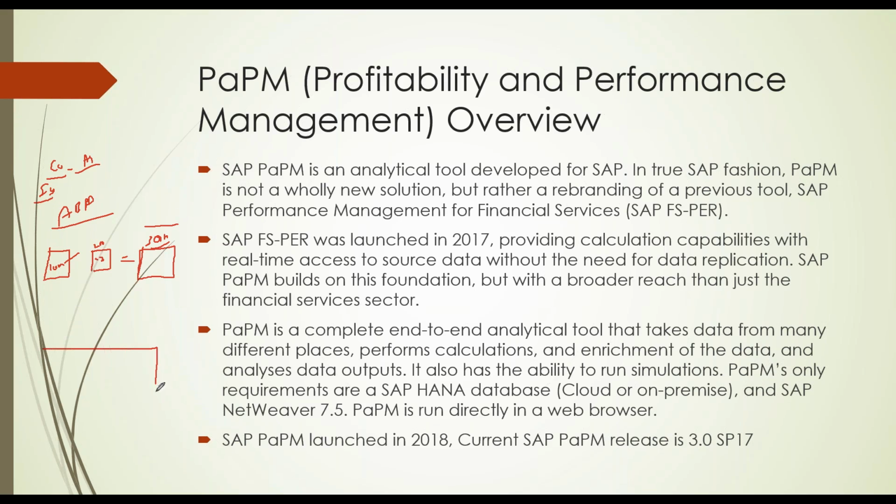The same functionality if you do in PAPM will take within minutes. So the same thing you need to set up in PAPM, and the backend technology it will be using is HANA. HANA's current limitation is that it can handle 2 billion records in one function, and it will process those allocations or calculations much faster than an ABAP program.